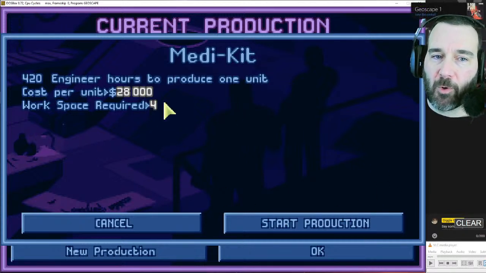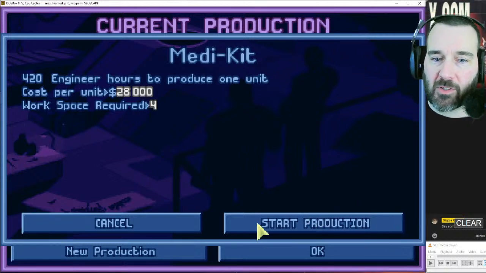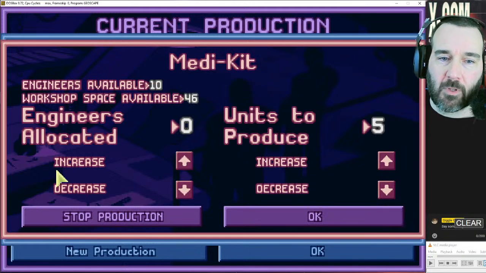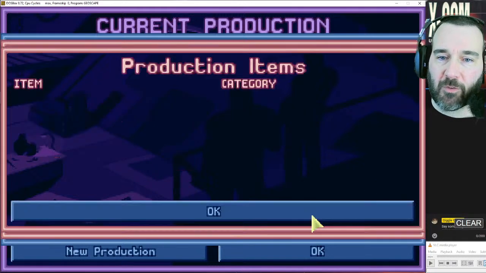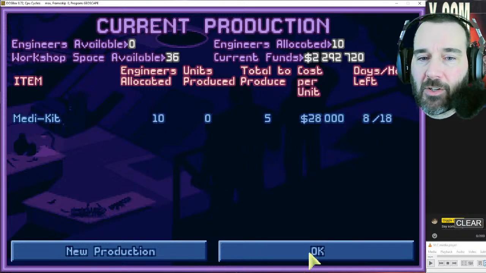So each job requires space, and then engineers take up the rest of the space. This is not going to go well. It'll be painfully slow. 8 days.